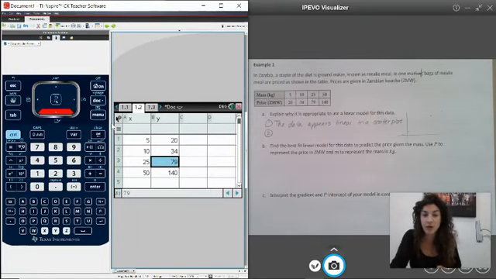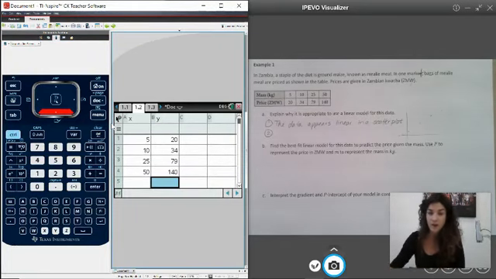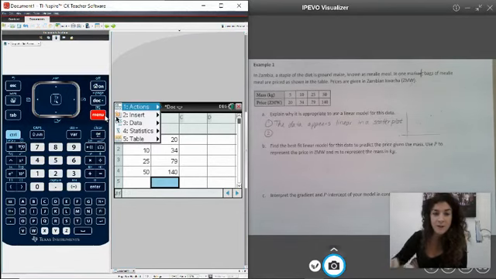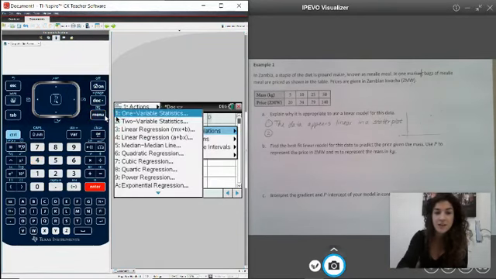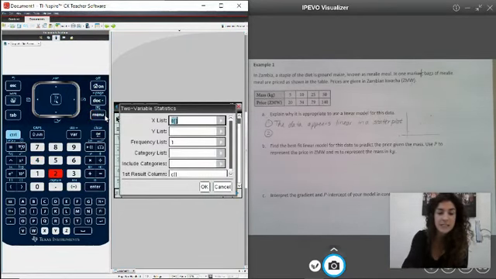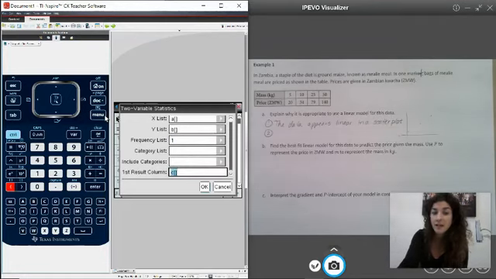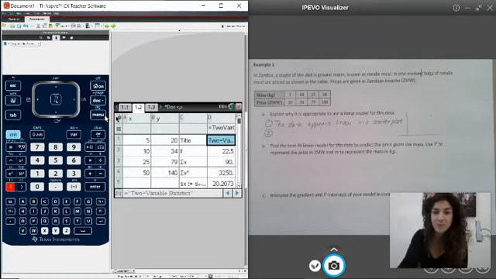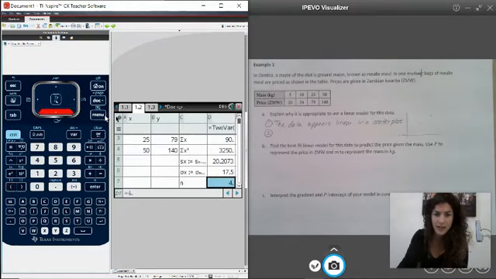I'm going to try and find R. I'm going to find R. So I go in menu, statistics, stat calculations. I want to do 2 variable statistics. My X list has been stored into the A column. My Y list has been stored into the B column. Frequency of 1, so I don't need to worry about that. And I can put my results into column C because there's nothing there. Press enter. I go down and find R.